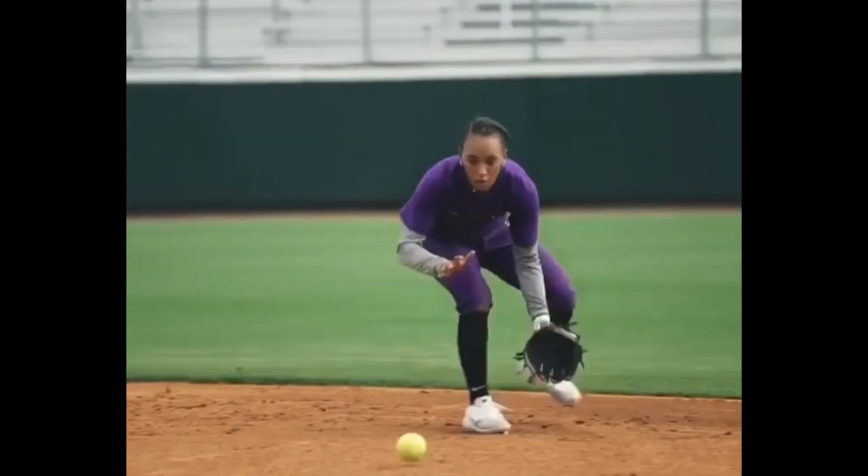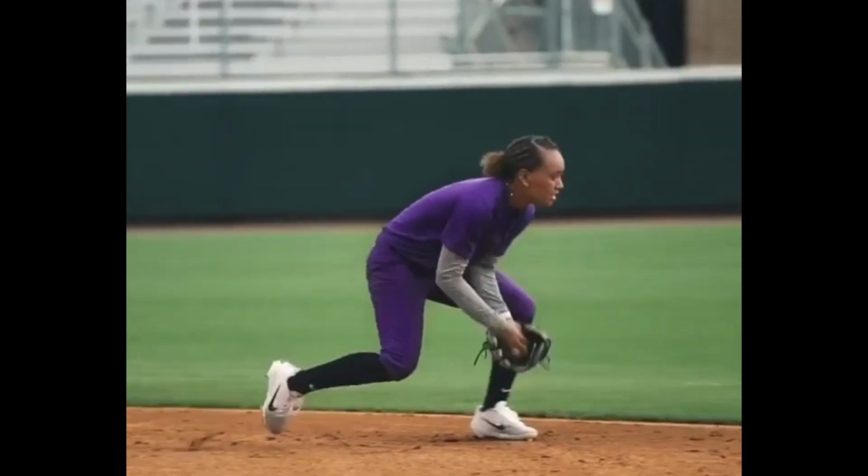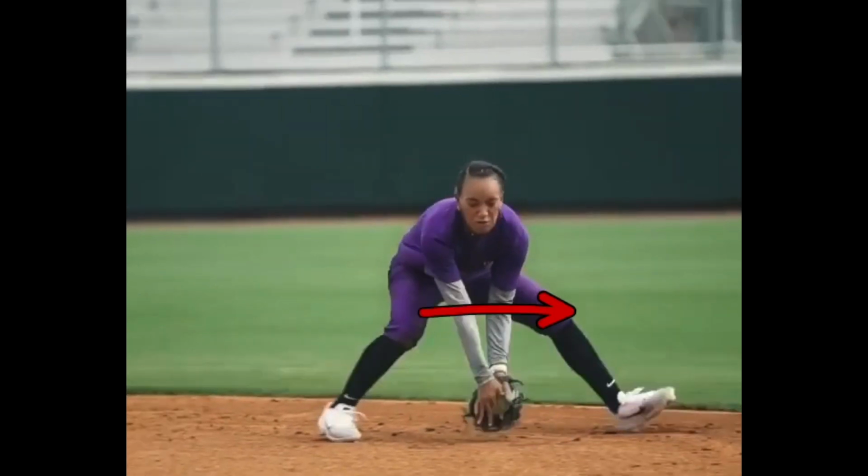And so as you start to move here to your left, you're going to reverse pivot a couple different times. One is when the ball beats you. So you catch the ball not out in front, but you catch it at or behind you as you're moving. You're going to allow the ball's momentum to turn me this way. So if I'm moving hard in this direction and I catch that ball again, even with my body or behind, I don't want to try to fight the momentum of the ball to come back this way and fight the momentum of my body. It's much easier to reverse pivot here.